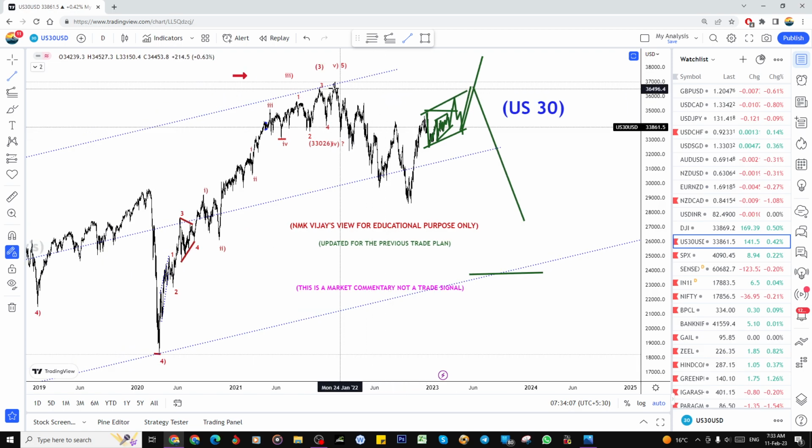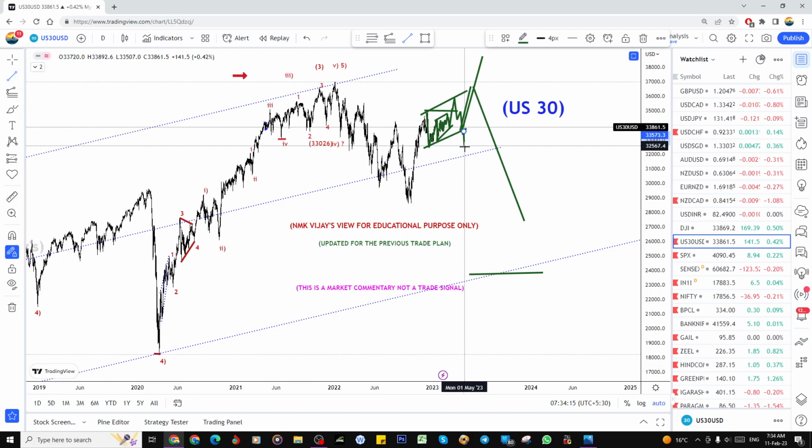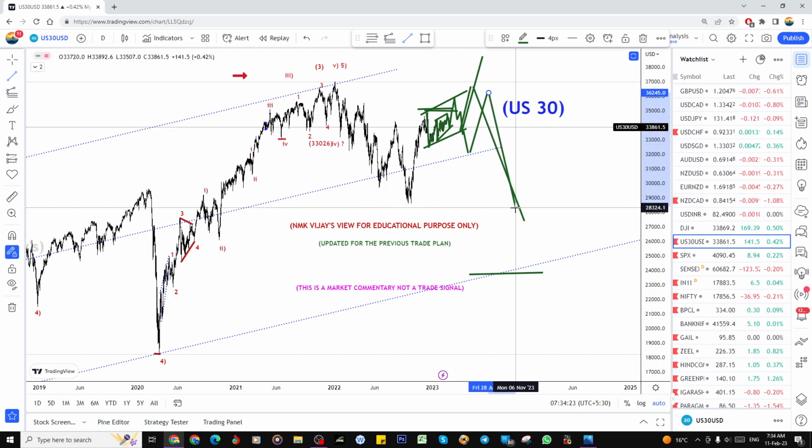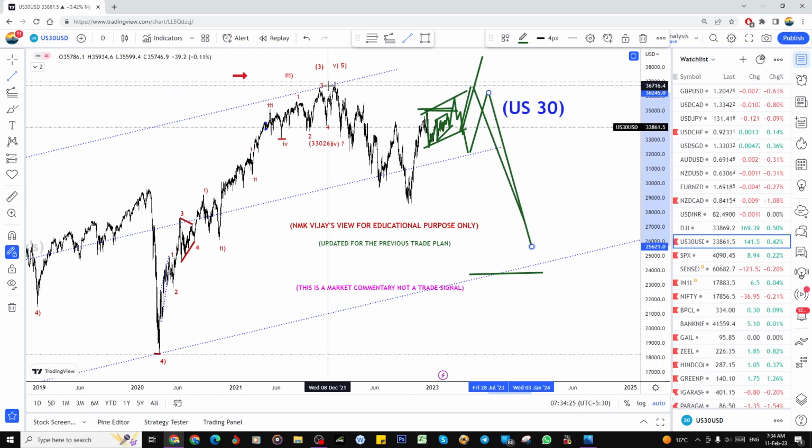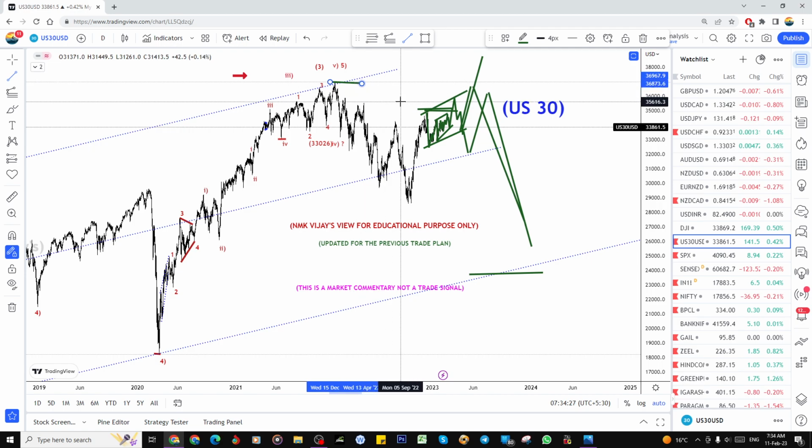So whether it is going to break this high or not, it can again come to the downside like this. It could also be an expanded flat correction and one more high to break the previous high, and after this I am looking for the downtrend. But if it breaks this high, then 99% I am looking only for the running flat. It has already done that in the Nifty, so I am looking only for this kind of correction.